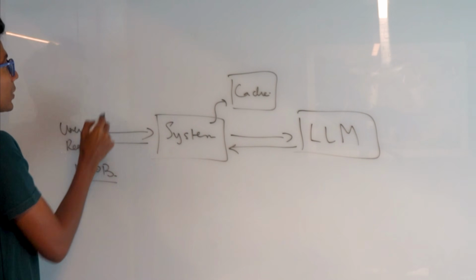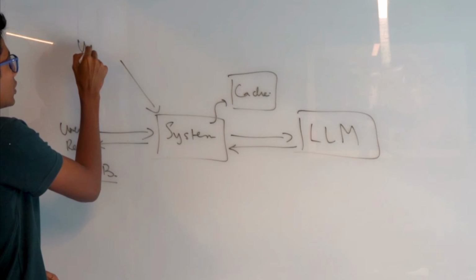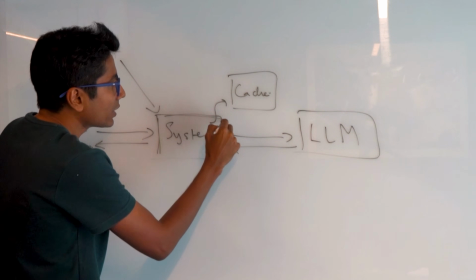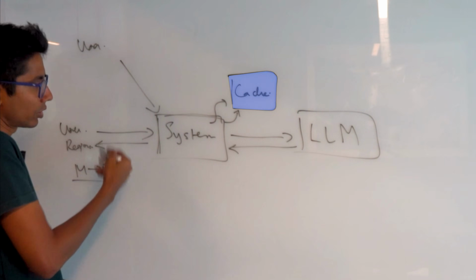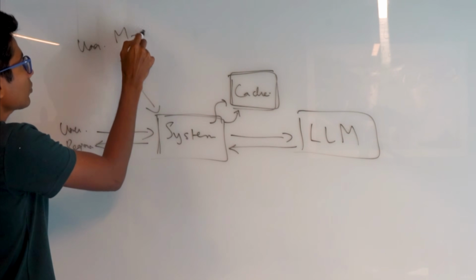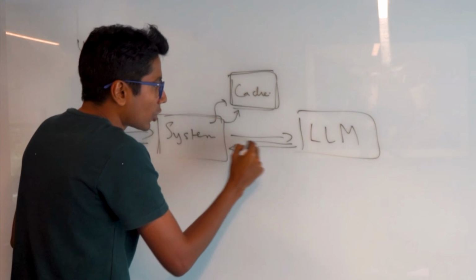The next time another person has the same query, let's say they selected the same field on the form, this new user is going to go to our system, and since we populated the cache before responding or after responding, this cache is now populated with this kind of query, Mysore and Bangalore. And when this key is found, the same response can be picked up.